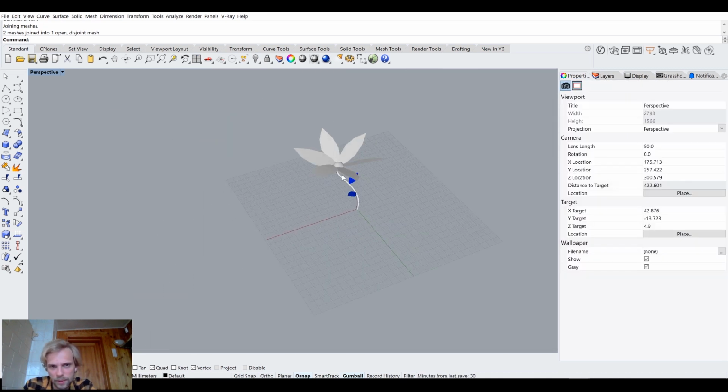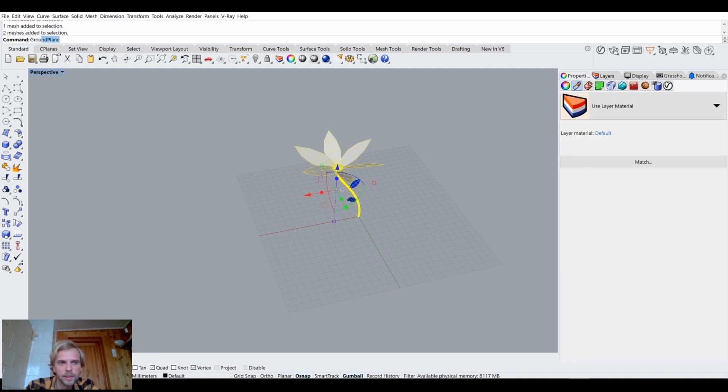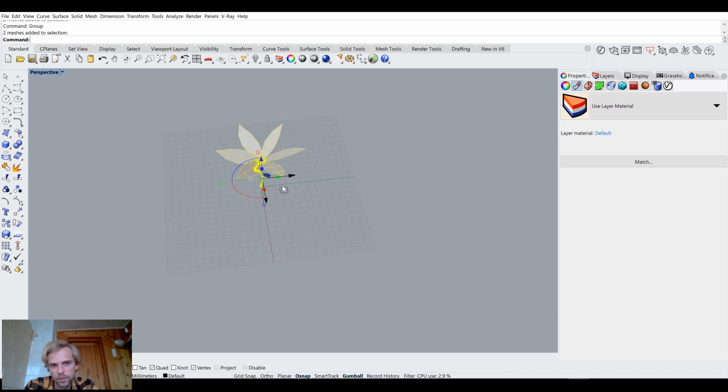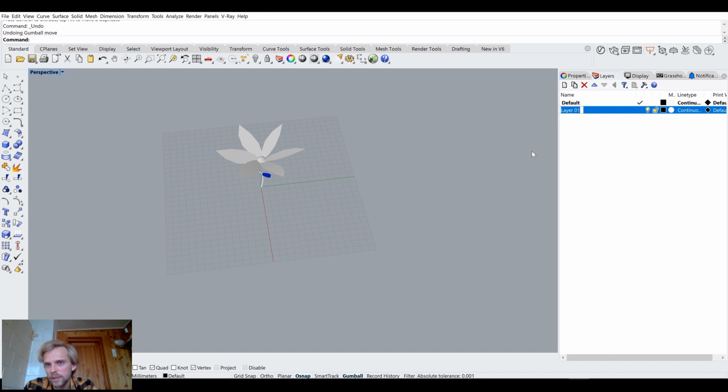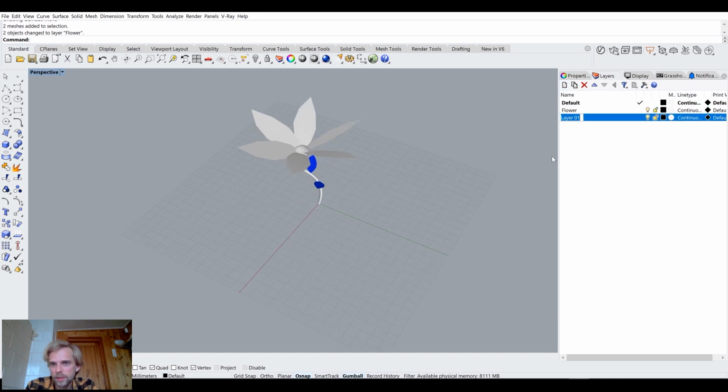And we have our flower. So I'll just group it and move it to, well, I can't move it to the side, so I'll just create a new layer and call it flower. Place it here.